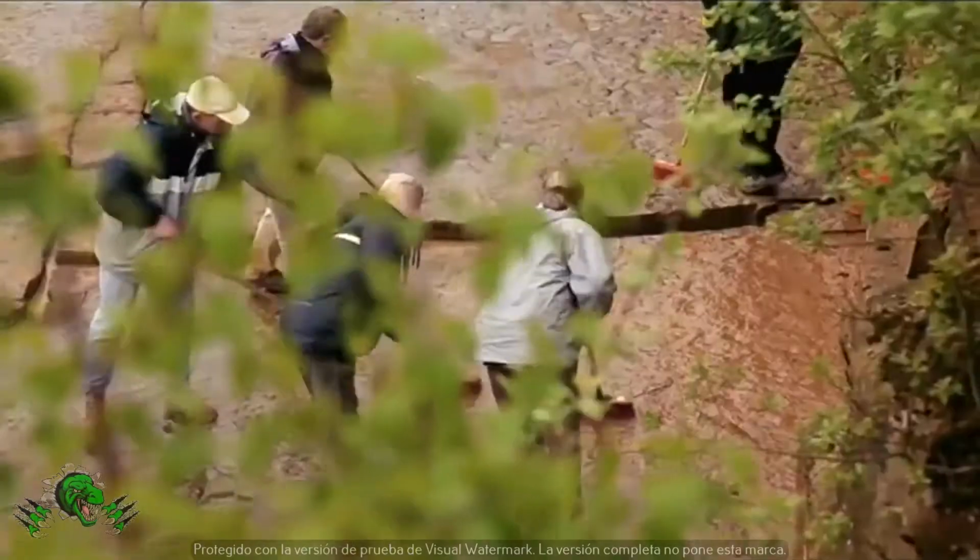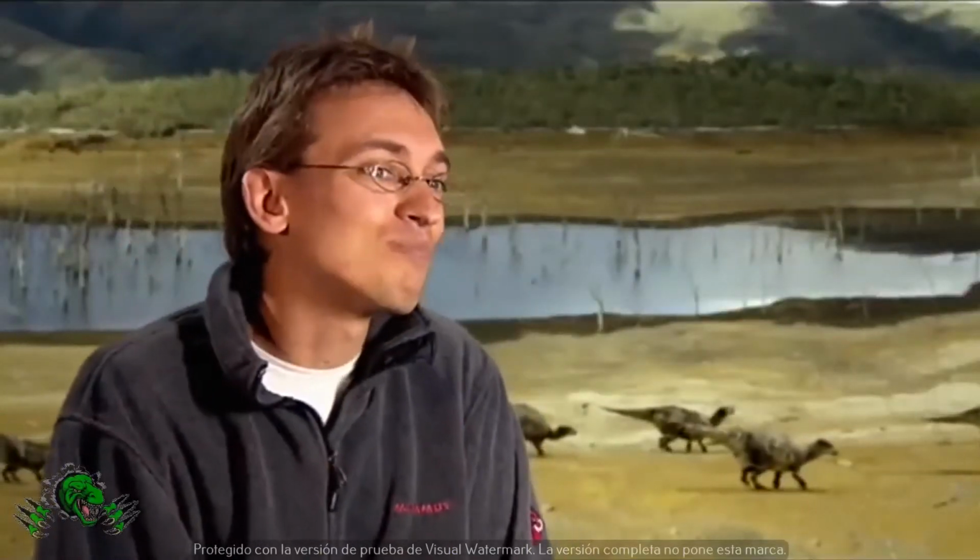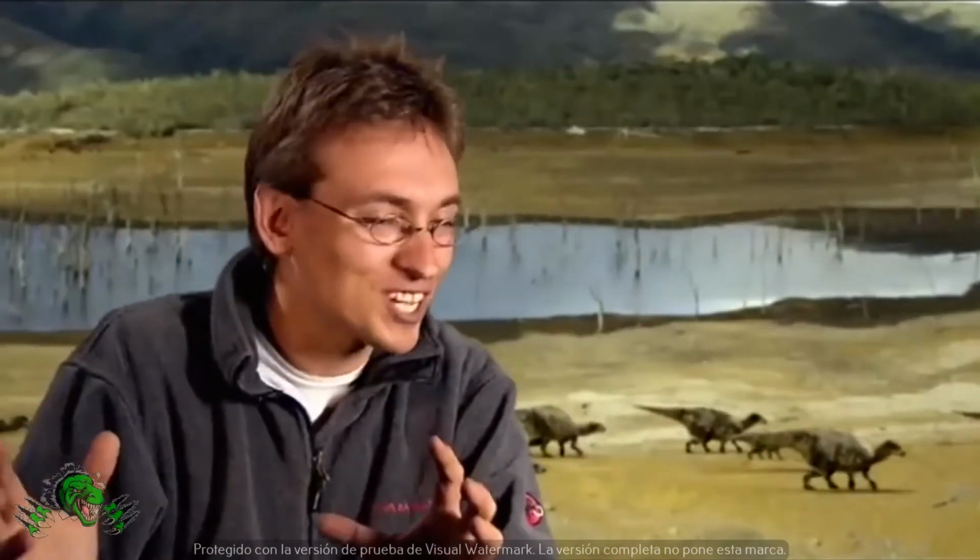That kind of information cannot be gleaned from the skeletons alone. The skeletons tell us what they were able to do in terms of their specific physiology. But the tracks tell us exactly what they actually did. Well, what makes the dinosaur track so particularly interesting to me is the whole idea that it's fossilized behavior. You have the skeletons, you know what they look like, and then suddenly these dead animals really come back to life. They start walking.